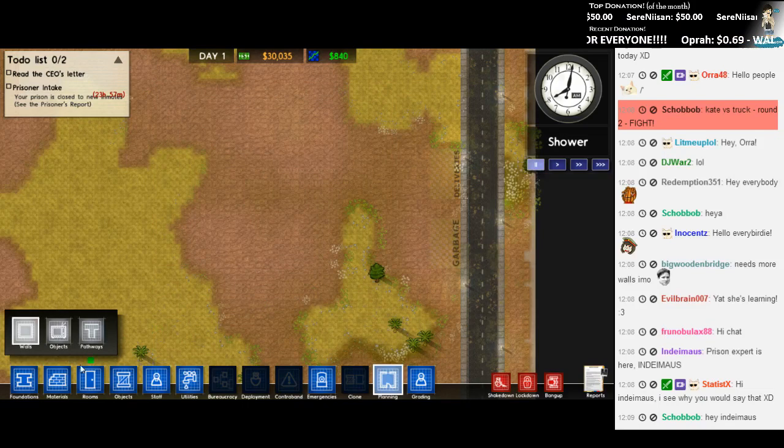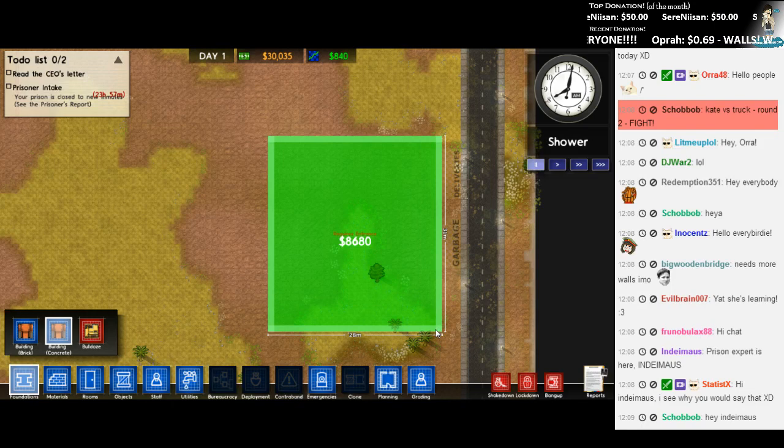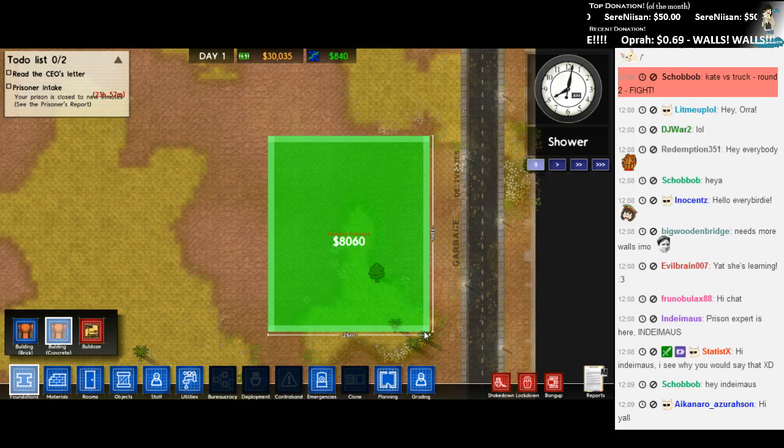All right. Like this? I would maybe even do it a little bit bigger than that. That's not a rectangle, by the way. It's a square. Yeah, well, it was a rectangle before. Here, there you go. Okay. That covers a little bit of the deliveries and garbage area.